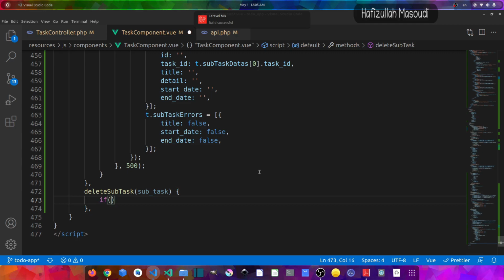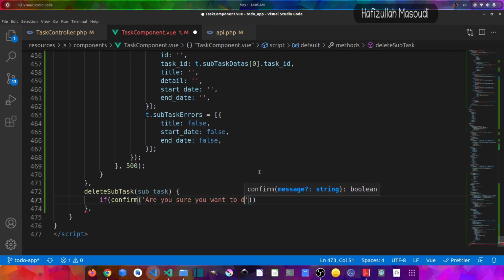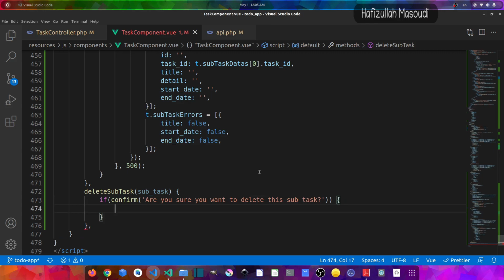So let's say if confirm, which is a JavaScript function, 'Are you sure you want to delete this subtask.' And if the user clicks on OK, then we want to call the Axios function, and if they click cancel, the code inside this if statement will not run.